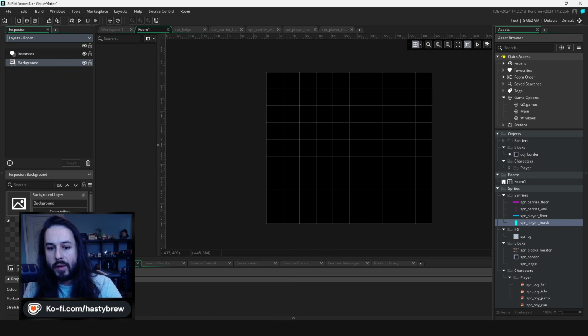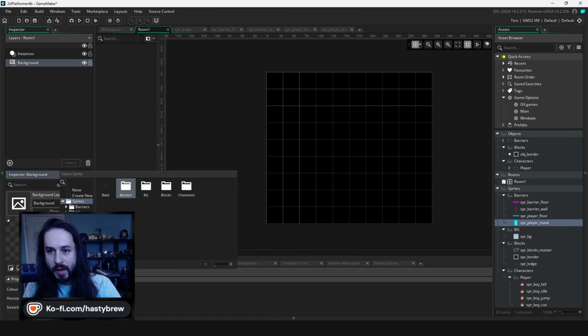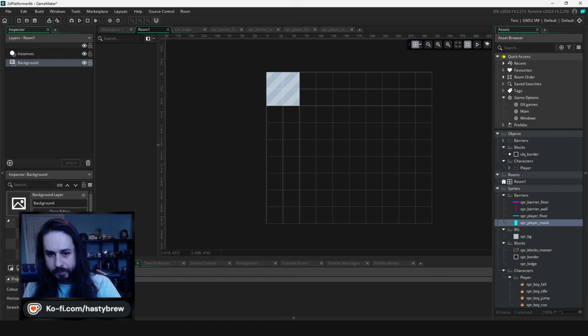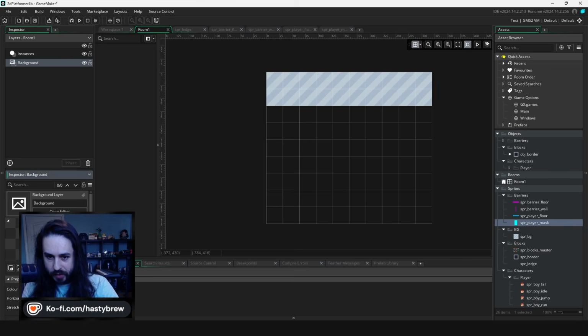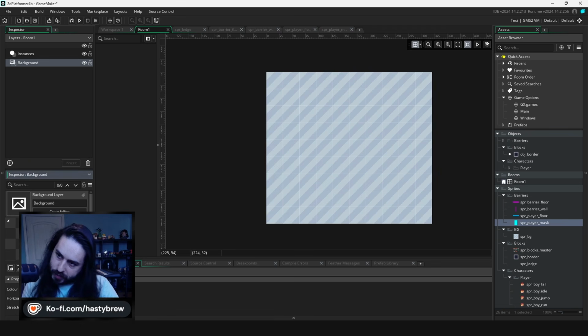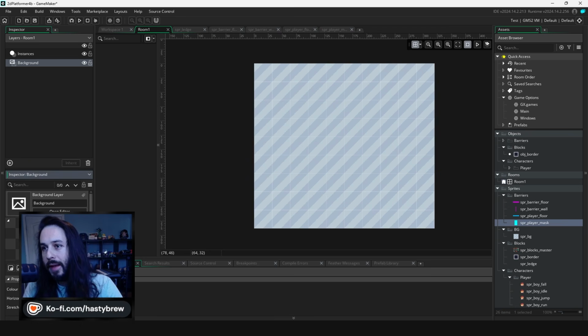We're going to go into backgrounds. Down here, right below where my head is, you can see something that says no sprite. We're going to click on that, add our BG color. And then right under, there's horizontal tile and vertical tile. So when I click on both of those, it tiles throughout the entire room. And that's nice. Yeah, the sprite fits the size and all of that.